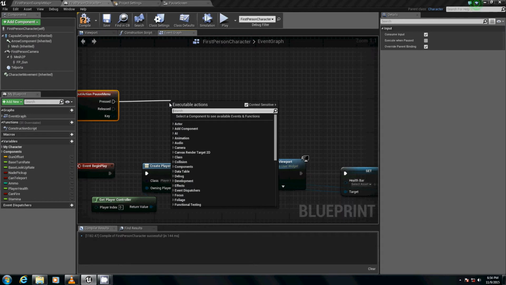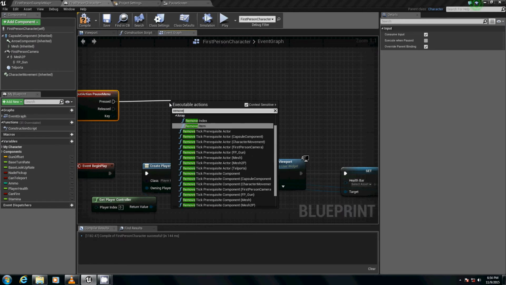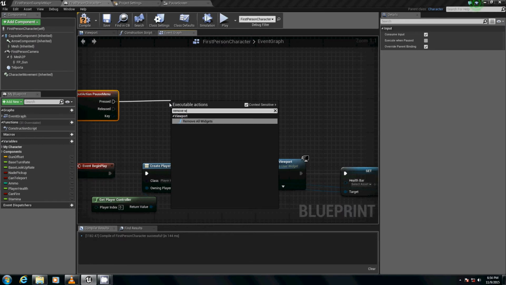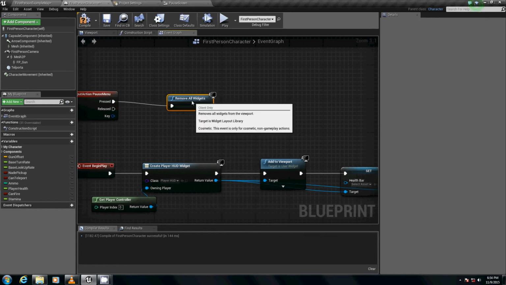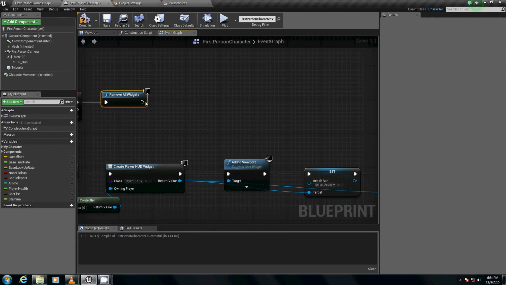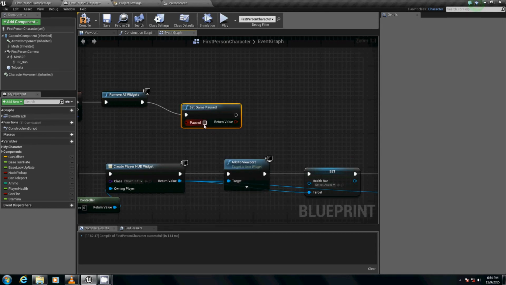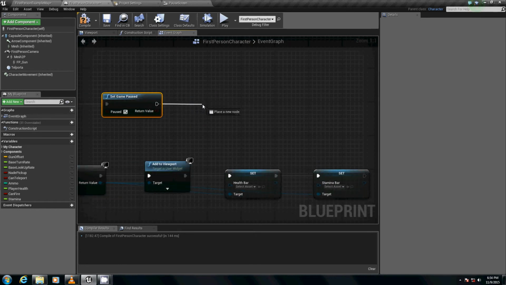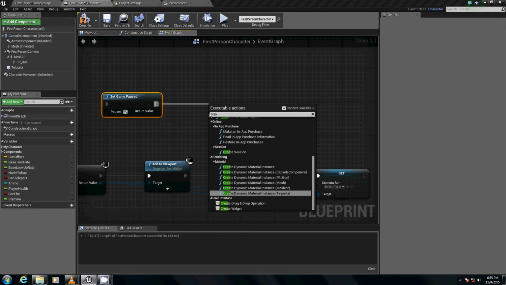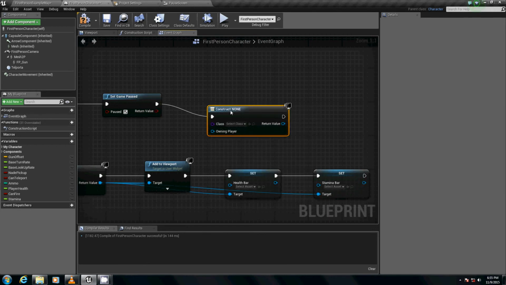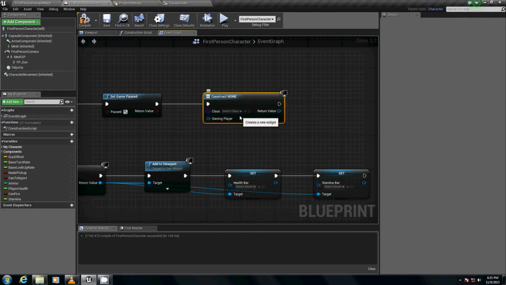We're going to type in remove all widgets, and then we're going to set game paused, but this time we're going to tick it so that the game is paused. And then we are going to create widget, and the widget name is going to be our pause screen.